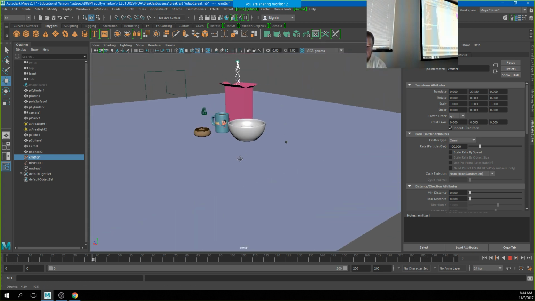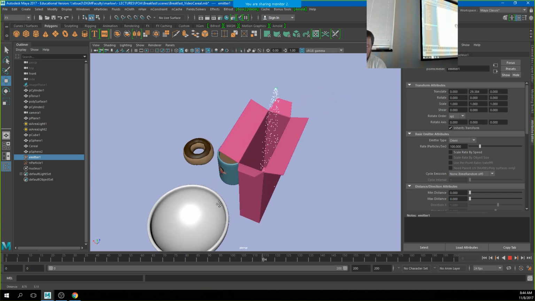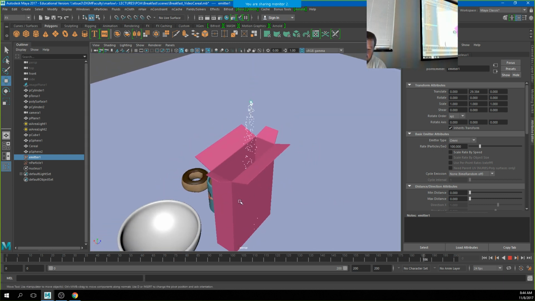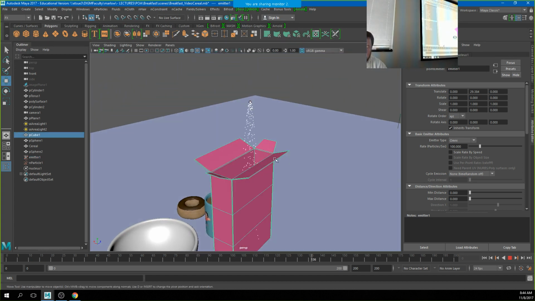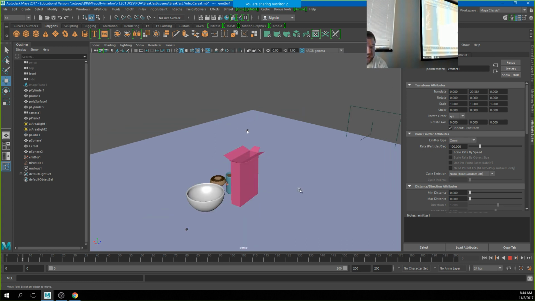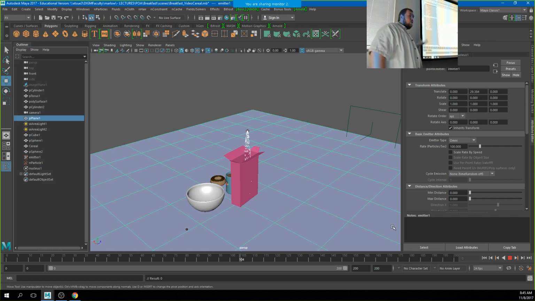We need to start deciding things for these particles to collide with. You'll see they're going through the box, they're going through the side of the box. So obviously we're going to need this box to be a collision object. Probably also going to need this table, this ground plane here. This plane will probably also be a collider, and so will our bowl. So all these things will be objects I'll want this to collide with. If the cereal pours everywhere and it bounces off your coffee cup, you'll want your coffee cup to be a collider. We make anything a collider that we want it to collide with.